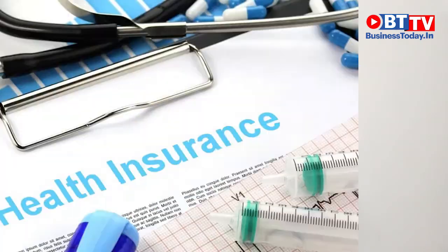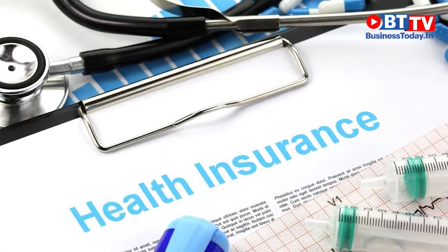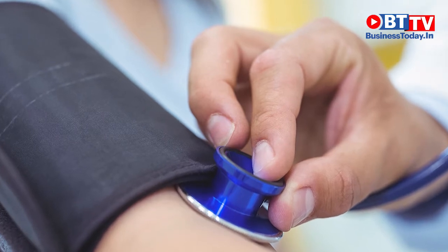How much health insurance to buy is a perennial question. Often people go for buying 3 lakh or 5 lakh rupees health insurance policy, but if you get hospitalized for more than four or five days, this amount could be a pittance. If you look at medical costs, medical inflation is rising way ahead of your regular inflation.